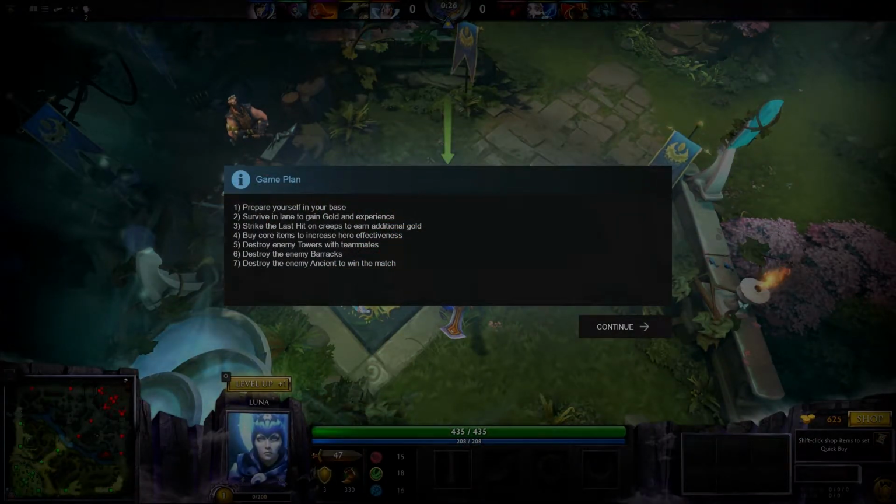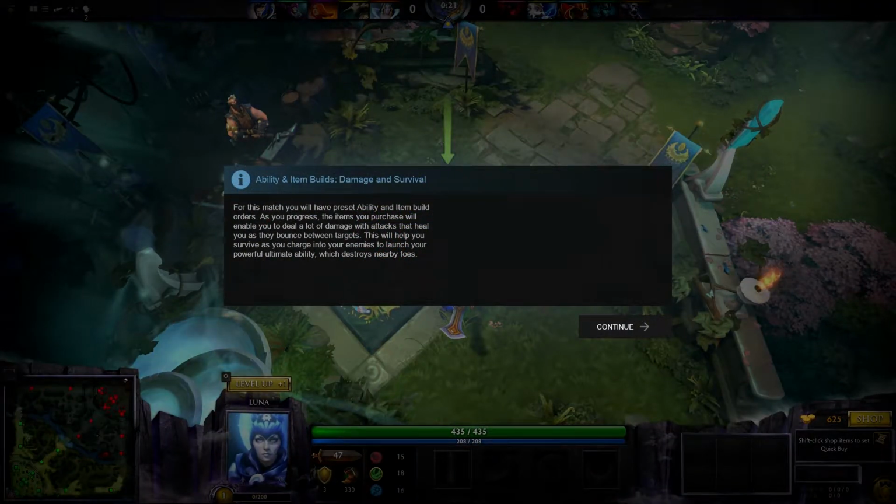So the guide promises skill and item builds, and offers a little justification for the choices. At this point, it doesn't really outline the role of a carry. It mentions that Luna deals a lot of damage, but it doesn't really explain that you should have a balance between damage and utility.